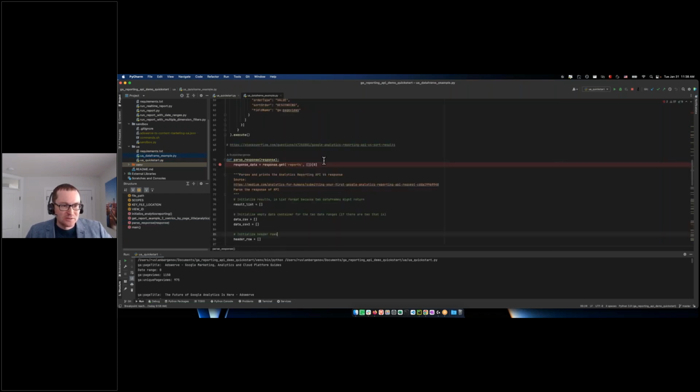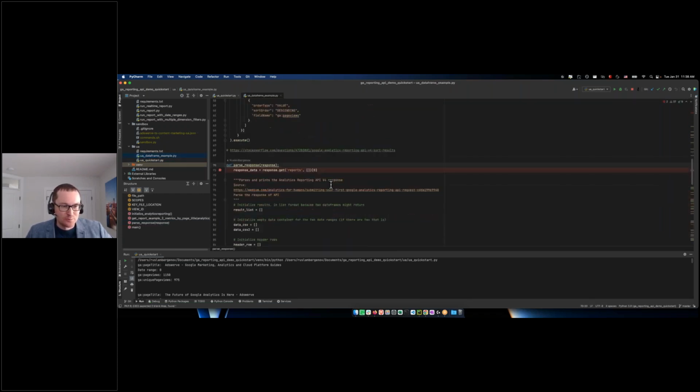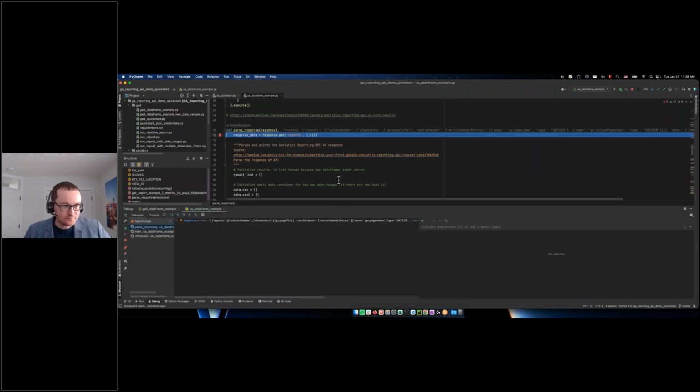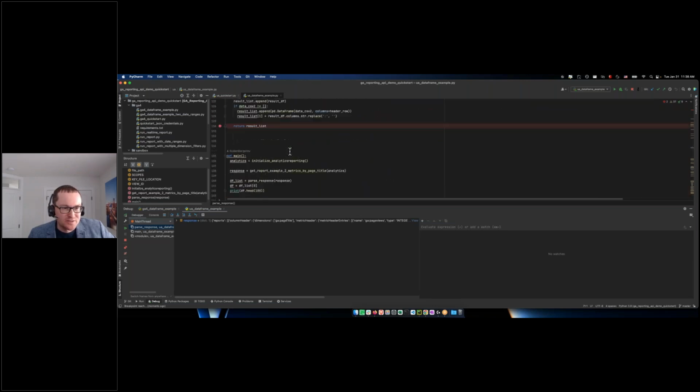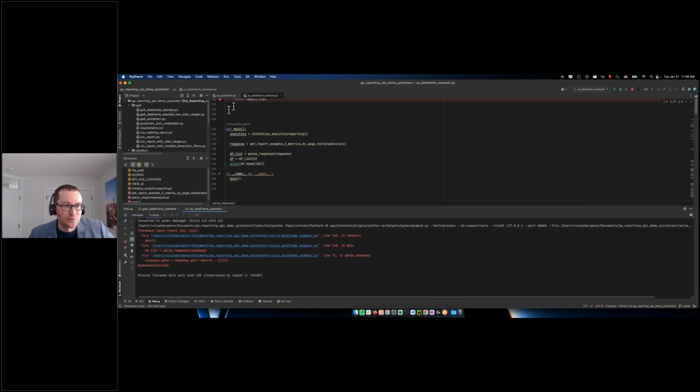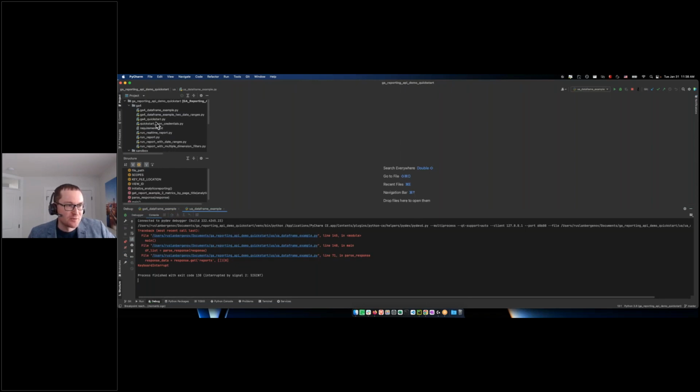One really cool example is you can also parse your data into a pandas data frame. So if you keep running this, it will parse your UA data into pandas data frame. But I'll show you that example on GA4. Let's just move on to GA4. There's a similar example there.